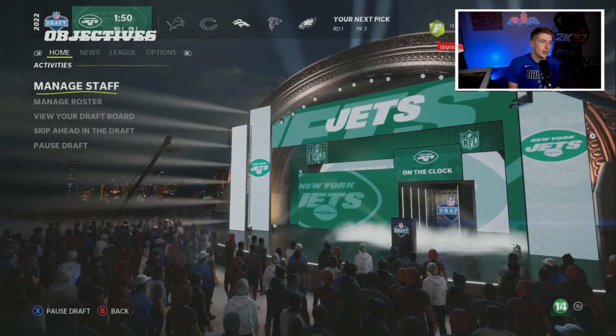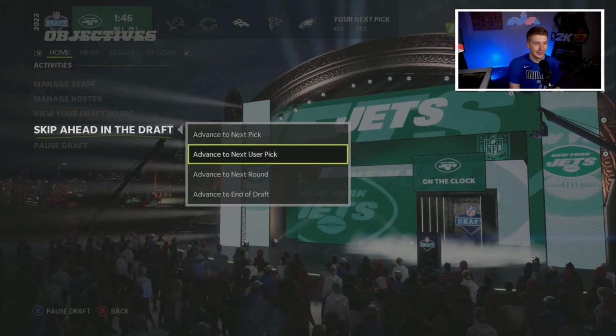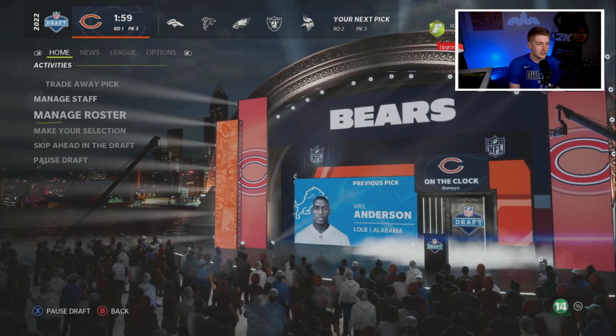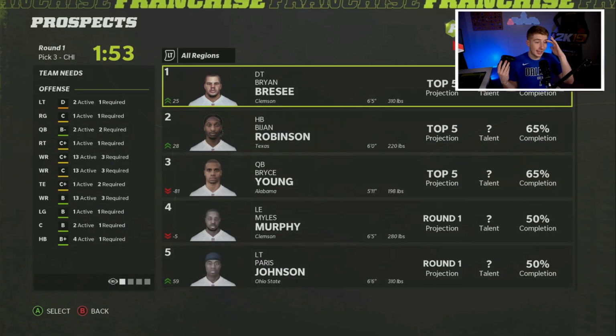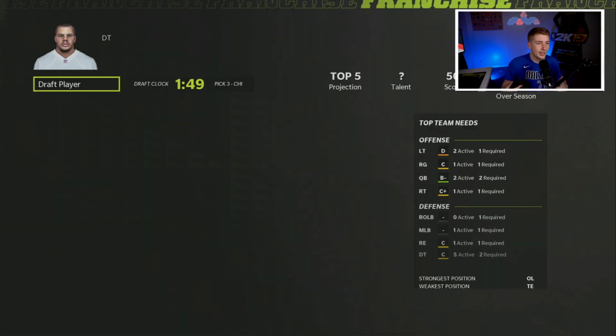So, round 1. Pick number 3, Jets get to pick number 1, and obviously the Jets have been talked about quite a bit lately with the whole Zach Wilson thing, but regardless, we got Will Anderson going number 2. I'm hoping Brian is still here because that would be awesome if he was, and he is. Let's go. That is exactly what we're going to take. We need a defensive tackle. Brian falls to me at number 3. That's an easy pick for me.